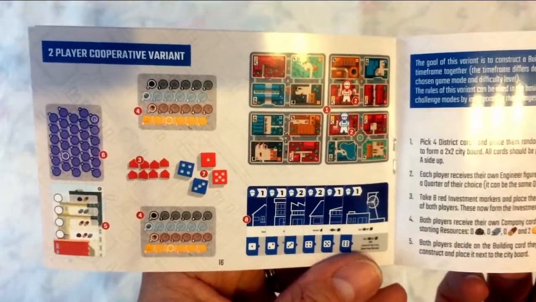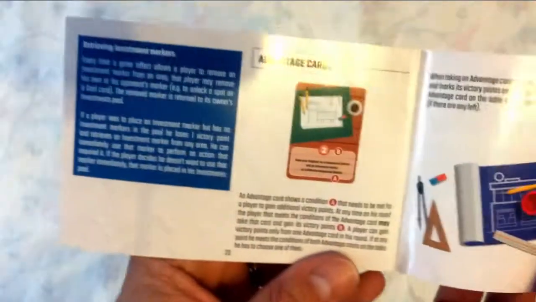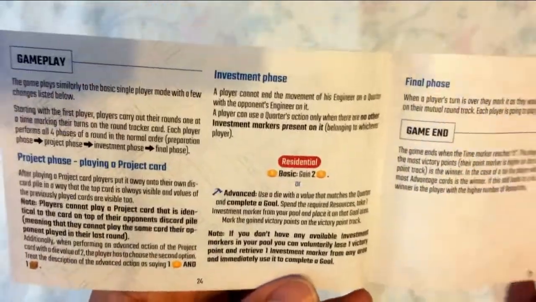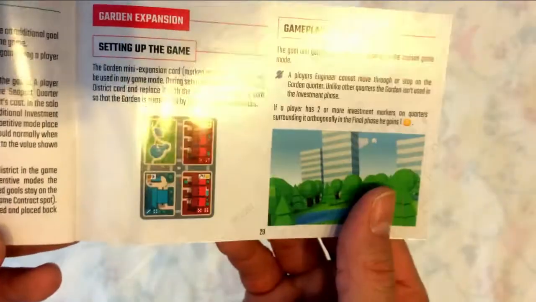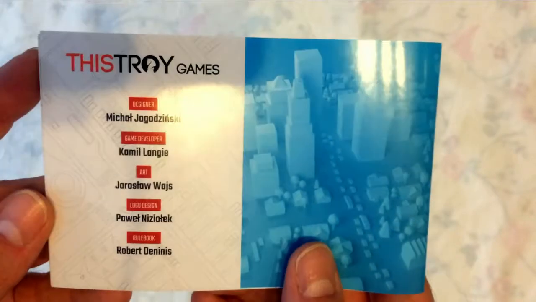And then the 2-player cooperative variant, because it's a cooperative game if you do play 2-player, otherwise it is a solo game basically. And oh yeah, there is a competitive mode as well. So it's competitive and cooperative, which will be quite interesting. So loads more on setting up the game for different variants. I think that's why this is quite big, because you've got all the different variants to think about. And you've got a garden expansion now as well, apparently. Game round summary, and then I guess some of the symbols.